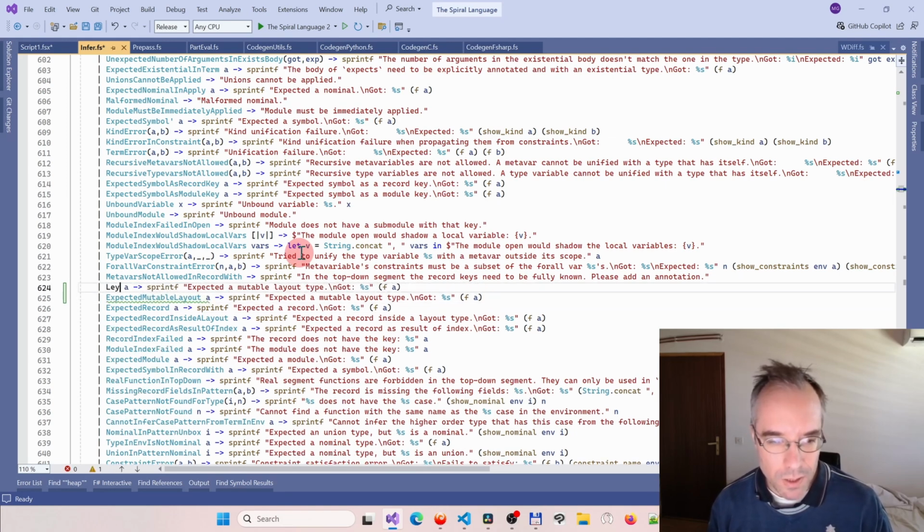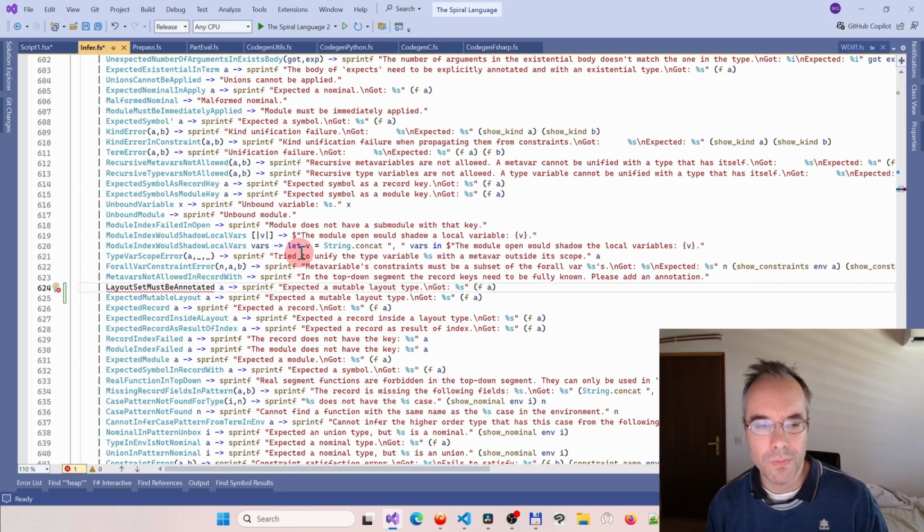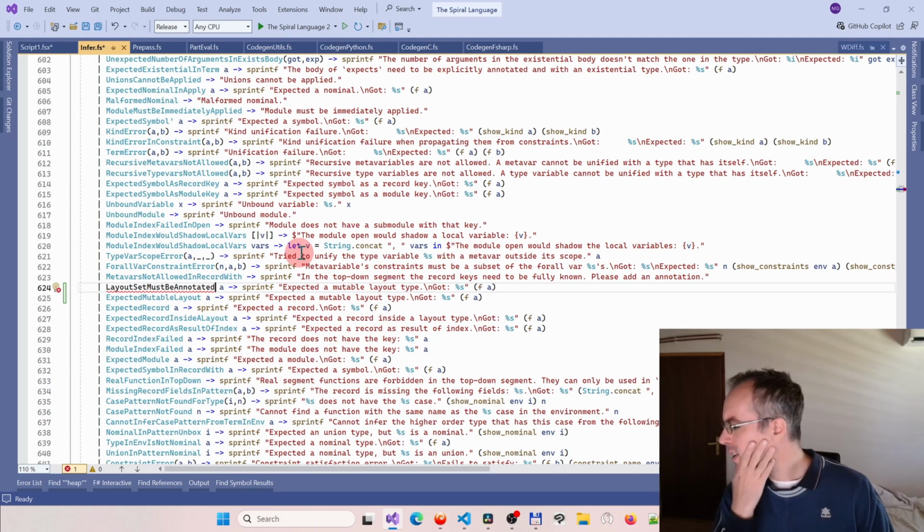Layout set must be annotated. I think, yeah, in Spiral, you can have a mutable type without necessarily any records to index into.